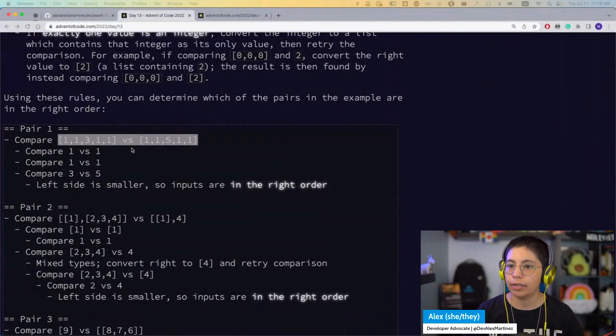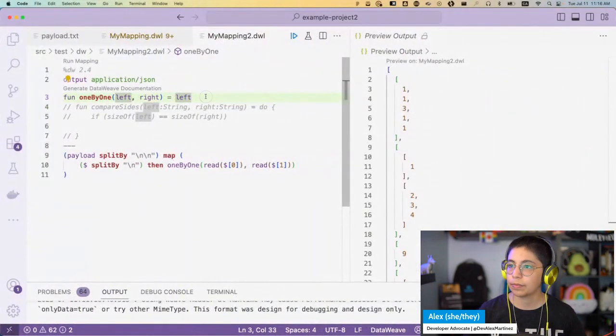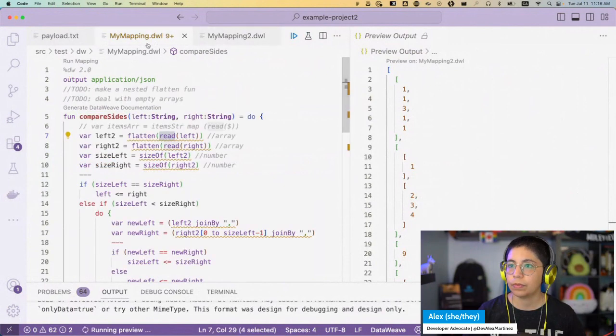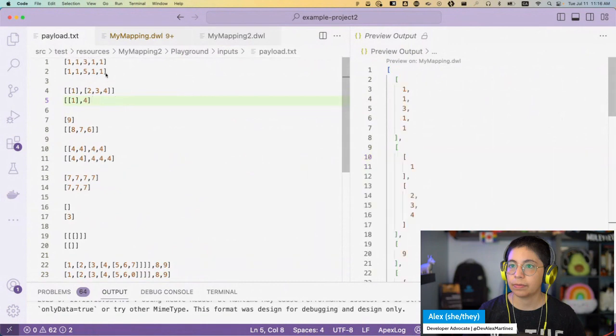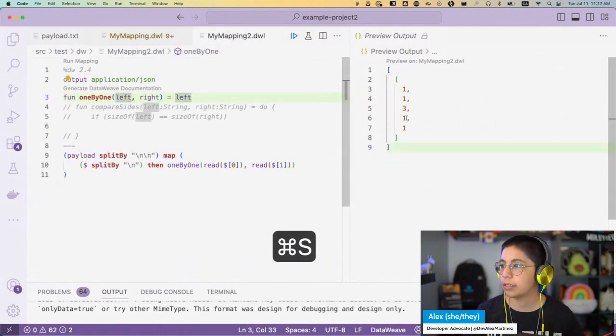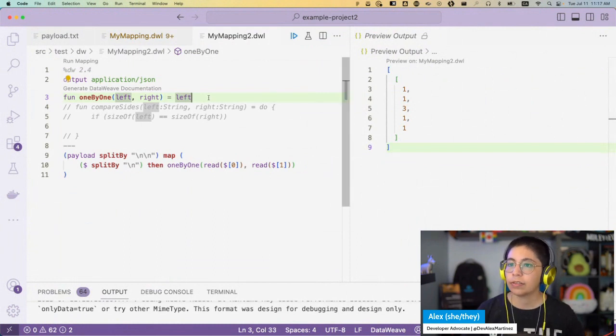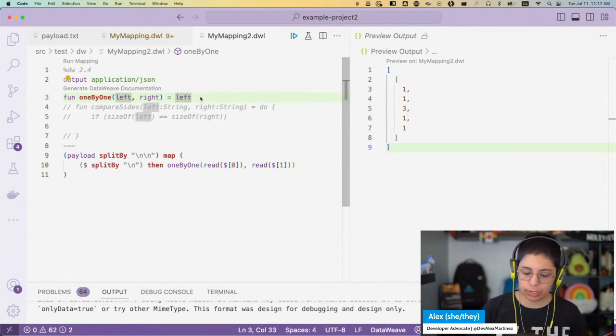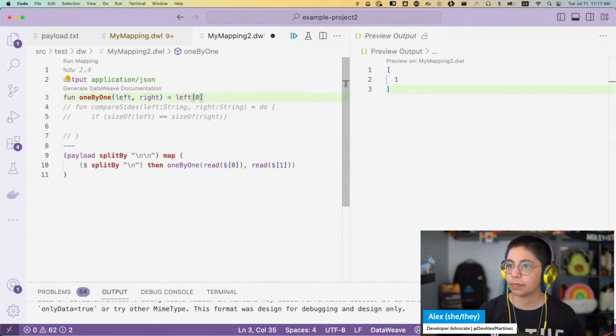So compare that. We're going to go. Where is the payload here? Let me just try this first so I can see it clearly. So we're going to go here. Left, right. So left, 0.